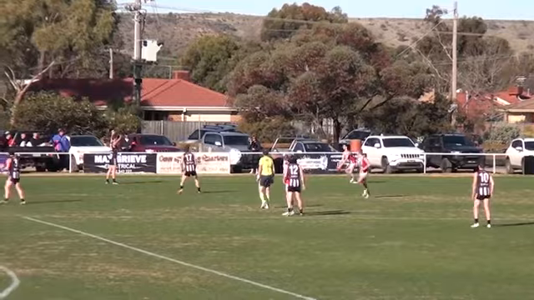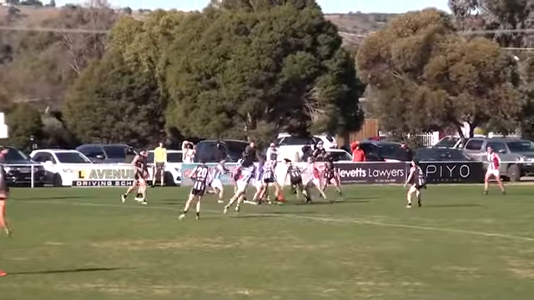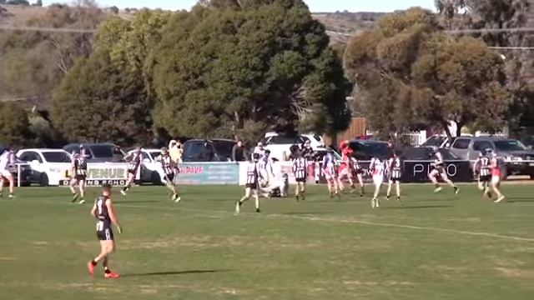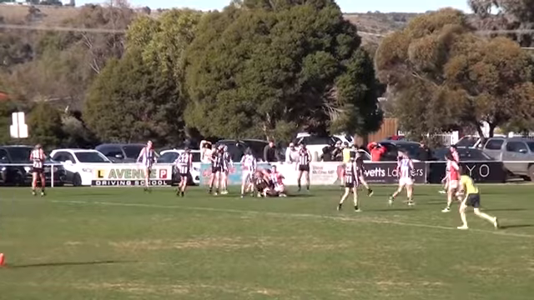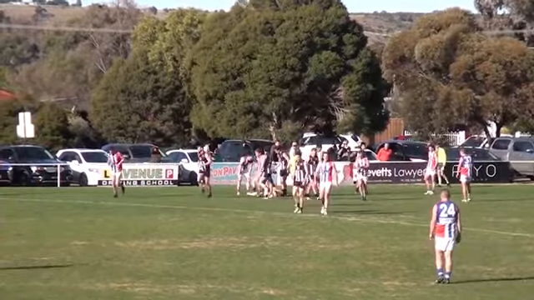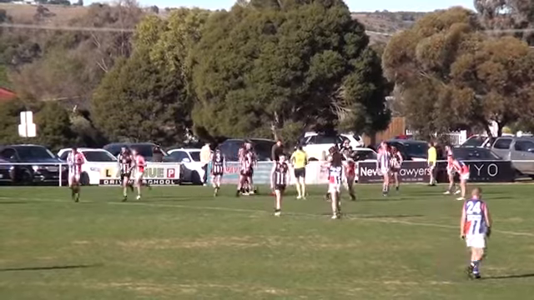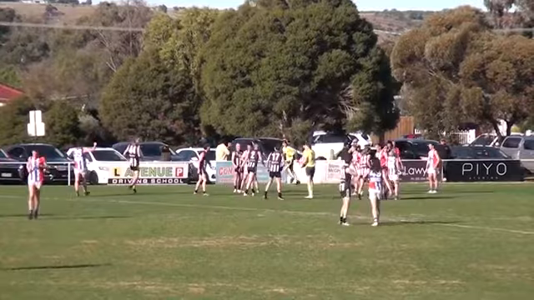Still a couple of kicks away from East Point's goal here, the youngster keeps the kick low. Darley have got numbers here. Could have been held there. Cousins in front. Umpire let it go. McDougall through traffic. Kick was smothered. Bit of a stack on the middle. The umpire says, I'll have it. There'll be a ball up on half forward, outer side of the ground for East Point. Darley 6-3-39, lead East Point 4-2-26.